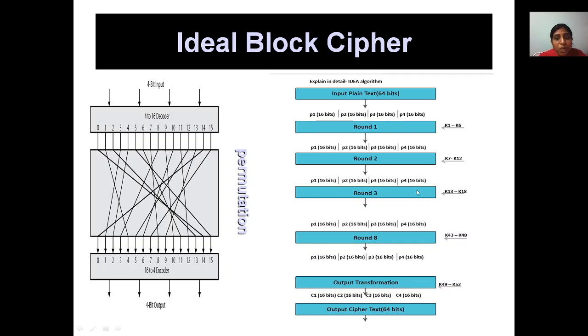At each round we apply the keys. This is a sample of how many rounds we apply. We have about 10 rounds that we apply, and we get the output as ciphertext. For plain text 1, we apply the 10 rounds and get the ciphertext after those 10 rounds. Similarly for plain text 2, plain text 3 and plain text 4.